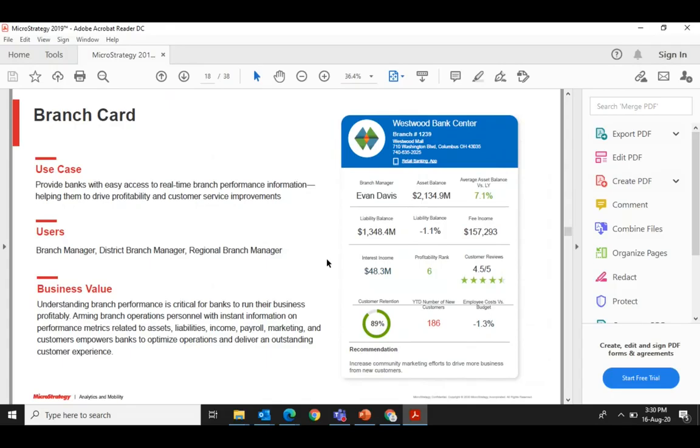But what do you usually do? You actually use a Google search, right? You go to Google, you search for a particular keyword, and all the information related to that keyword is displayed to you, right?